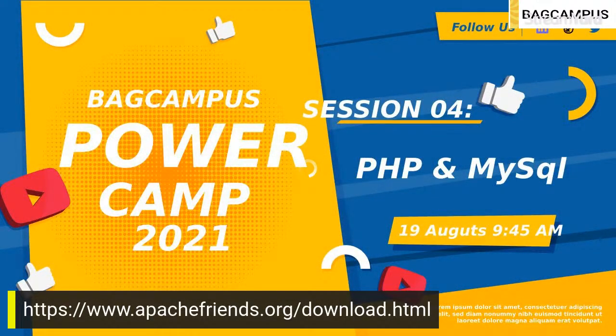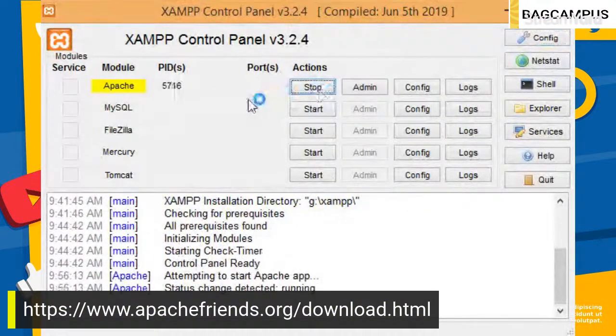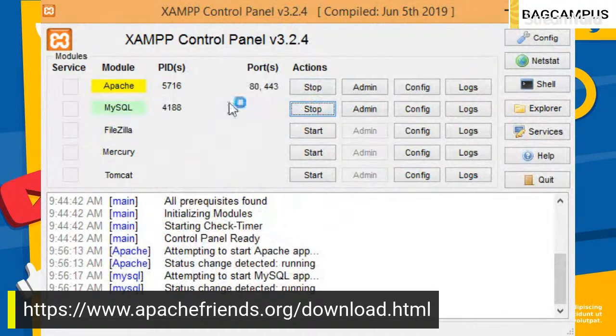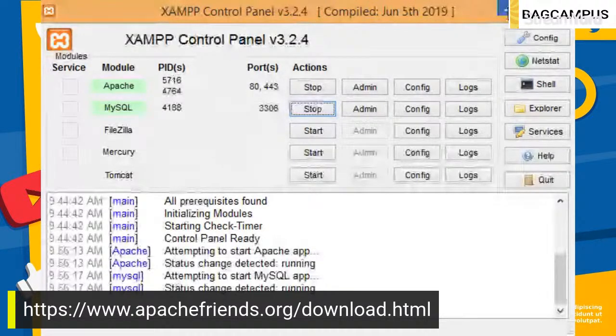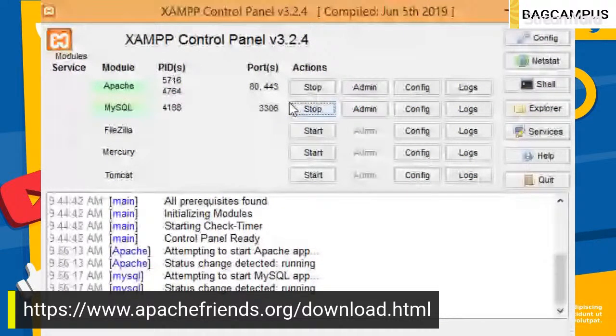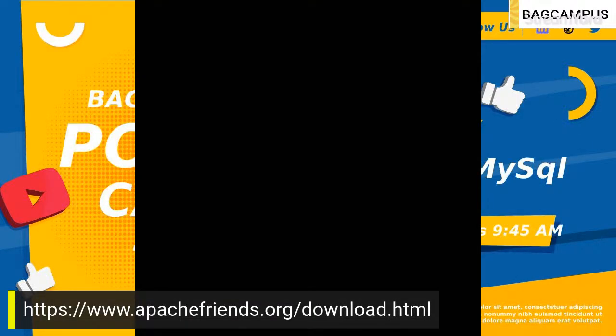So this is how it is going to look. Hope it is visible on your screen. You just have to click on start, and the same for MySQL. So this is how it is going to look, right? You can check that it is initializing all its processes, and you are ready to use your PHP and MySQL, right? So this is going to be amazing. You have to click on Apache start and MySQL start. That's all. Let's get started with our coding part now. So after installing Apache, our next point is to start with PHP. So let's move to that part now.